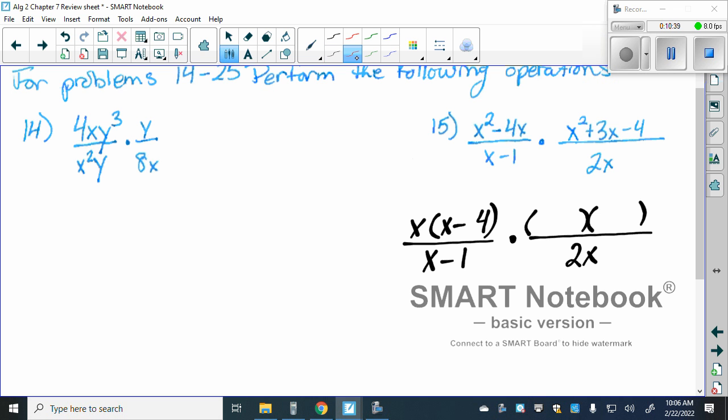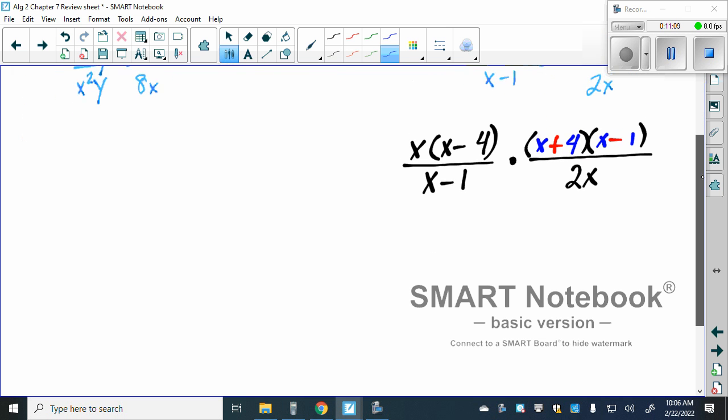Now, since the 4 is negative, our signs are opposite. One's positive and one is negative. I'm hoping I have an x minus 1. Because if I do, I would have something in common on top and bottom, which would mean that the other one is going to be x plus 4, because the factors of x squared are x and x, and the factors of 4 are 1 and 4 or 2 and 2.